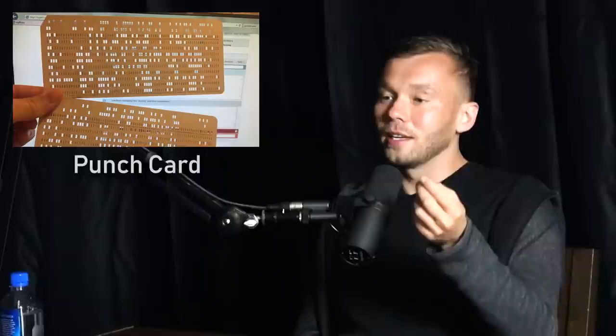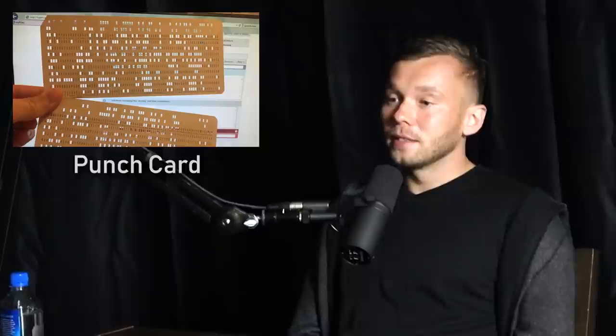One more exciting way to think about Codex: if you look at the evolution of computers, we started with very primitive interfaces — the punch card, where you make holes in a plastic card to indicate zeros and ones. During that time, a small number of specialists could use computers, and people even suspected there was no need for many more. But then we moved from punch cards to assembly, then C. These programming languages were slightly higher level and allowed many more people to code, leading to a proliferation of technology. There was then a jump from C++ to Java and Python, and every time it happened, more people could code and we built more technology.